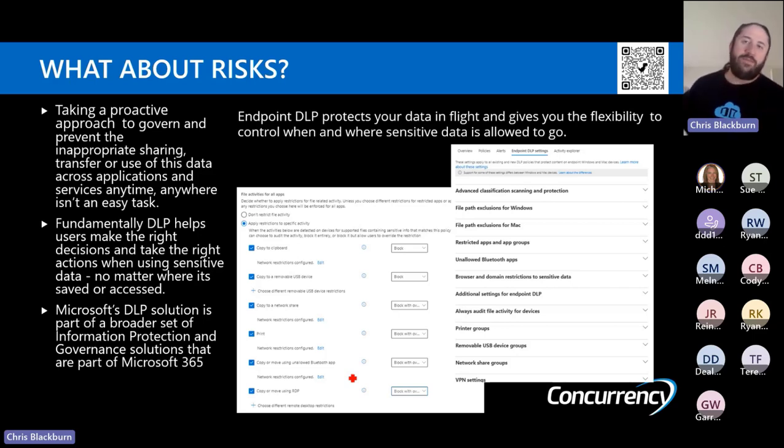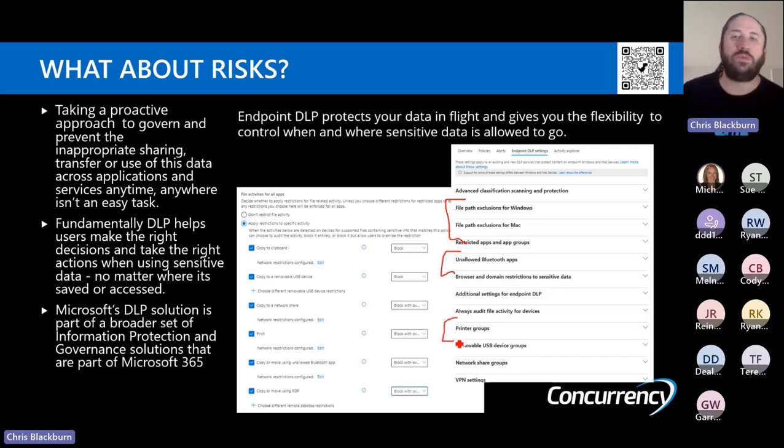So no matter if that machine lives in an office or is halfway around the world connected to an internet connection, it allows us to control where that sensitive data goes. It allows us to control what browsers it can even go into, or what file paths are allowed within certain operating systems. We can define allowed or unallowed Bluetooth apps or domains, or printer groups.